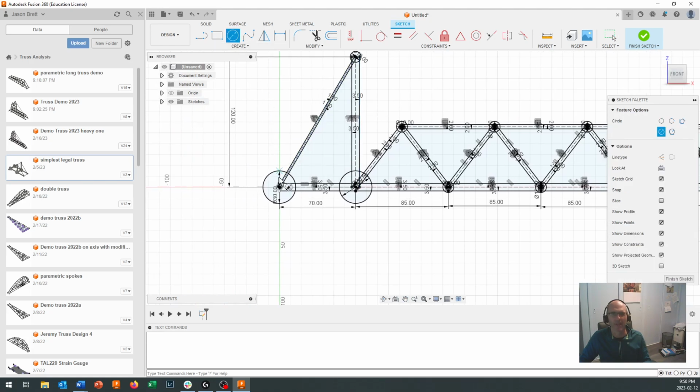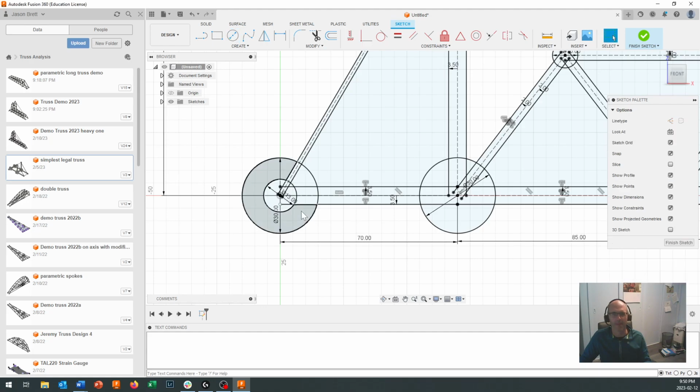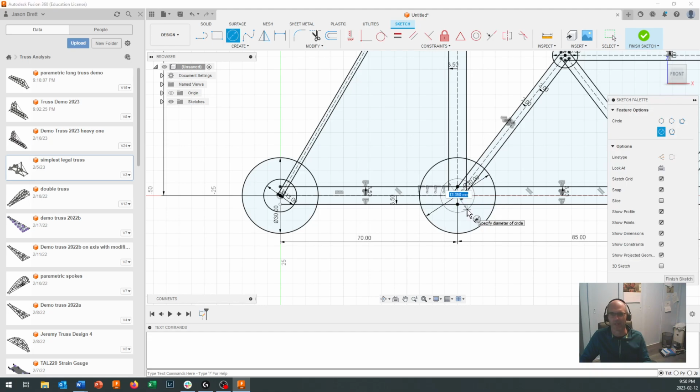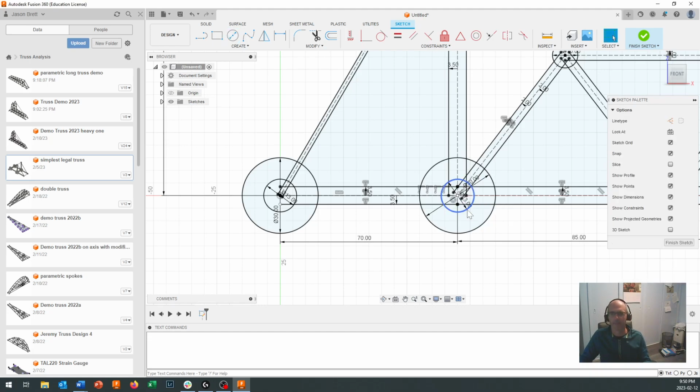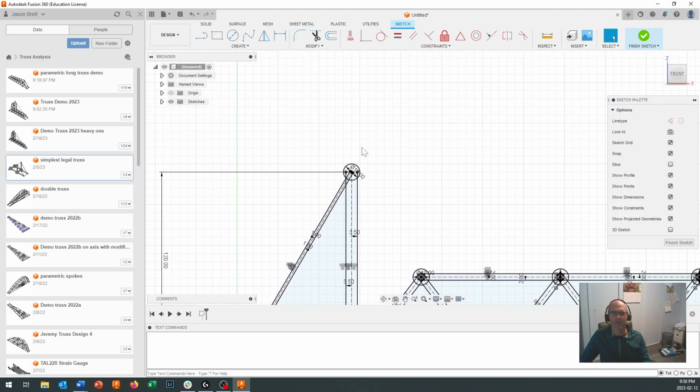We just come along and right here, I need to leave a 13 millimeter diameter hole. So 13 right there. And now you can see that separated out that middle. Okay, this one also needs, if I right click, I can just go repeat center diameter circle, or I can click on the circle button again, 13, and then I'll come up here.